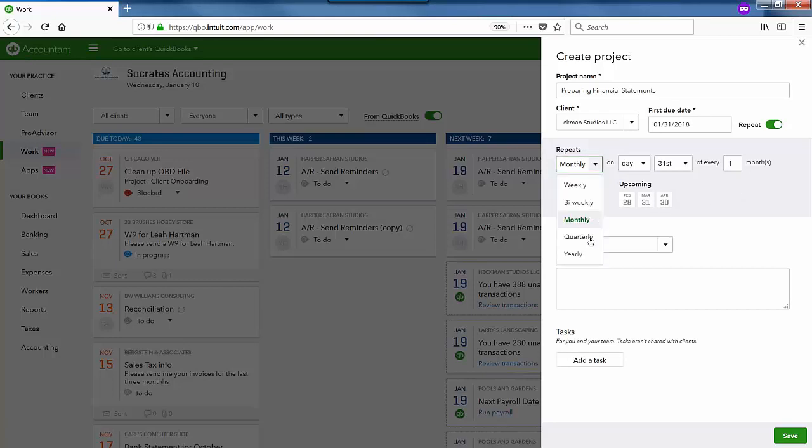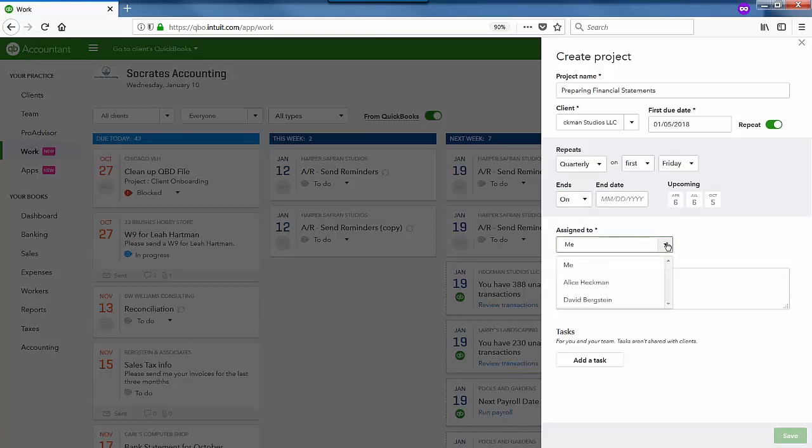So maybe we do that on a quarterly basis, and then I can choose what day or a specific date. So we'll say maybe it's the first Friday. You guys would know better than I what the timing would be to make it ideal, so I can tweak this and make the dates make sense. I can decide if this is going to have an end date. So maybe I set that to match up with the engagement, or maybe I set it to never so that it repeats ongoing until we turn it off.